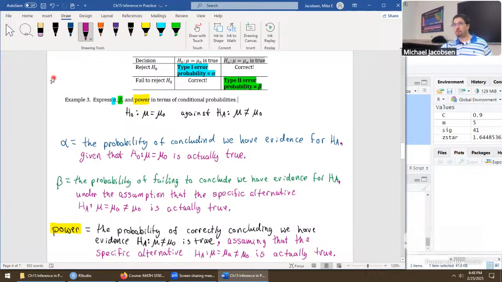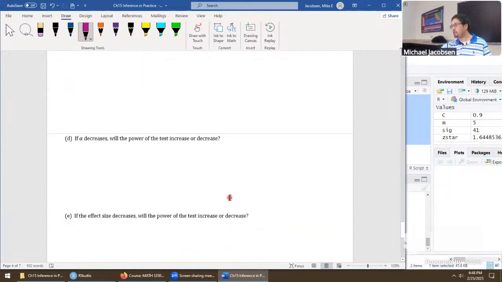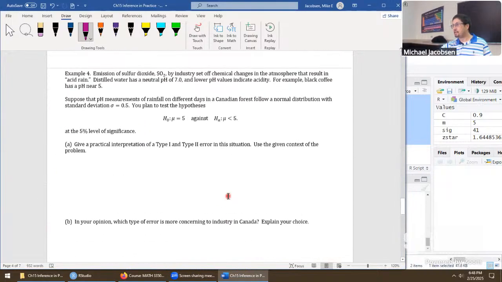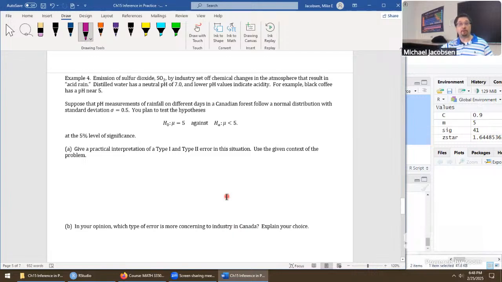But this was our major goal in the middle of the notes, to take this table of type 1, type 2 errors, re-express it in a way that we can take this as a structure, translate it when we get into this context. We're going to do all of those things, compute the power of the test and other fun stuff under this assumption right here.